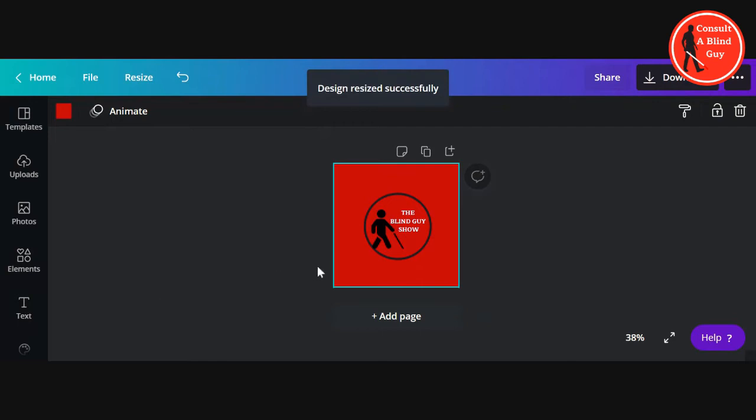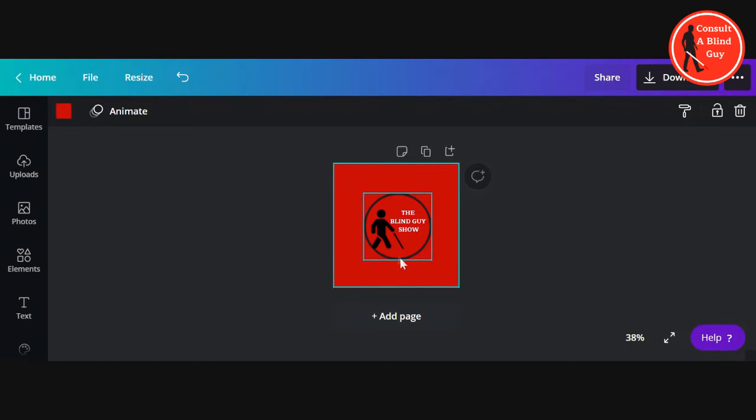And as you can see, it shrunk it down, and now there's a square and the circle is in the center with the title for the show and the character, which is fairly small.